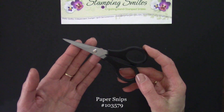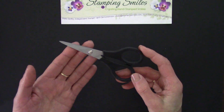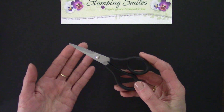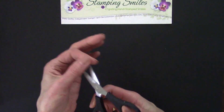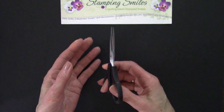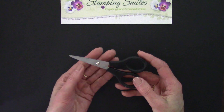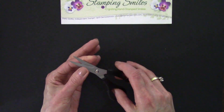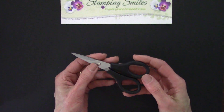Here's an oldie but a goodie — Paper Snips! They've been around at least 15 years, I know it's longer than that. There isn't always a punch or a die, and sometimes you just really want that image cut out — and the Paper Snips make that an easy task. You have the nice pointy tip so you can get in where you need to, easy to hold on to, and they've always been ten dollars. The price has never gone up. If you don't have a small pair of scissors for that kind of detail cutting, I highly recommend the Paper Snips, which of course will be part of my 20th anniversary special giveaway.